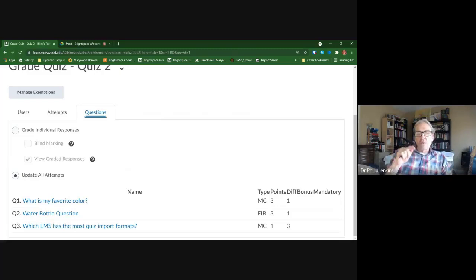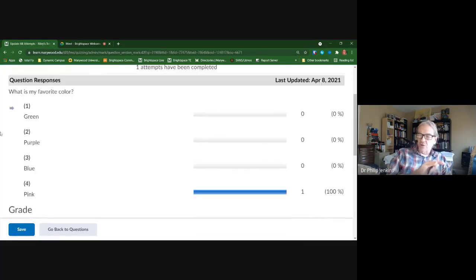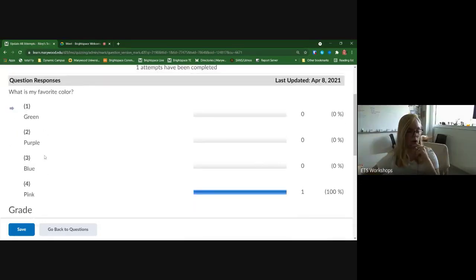Because I'm going to wonder if I could go into each of those questions and look at them, in other words, see what each student chose. But this is helpful. If I can at least, across all, update a particular question for everybody and give them credit for it, that's a big help. Yeah, I think you can see how many students have responded which answer.